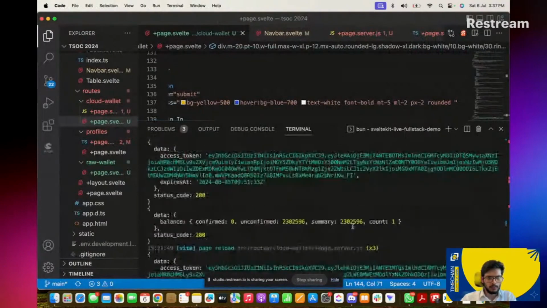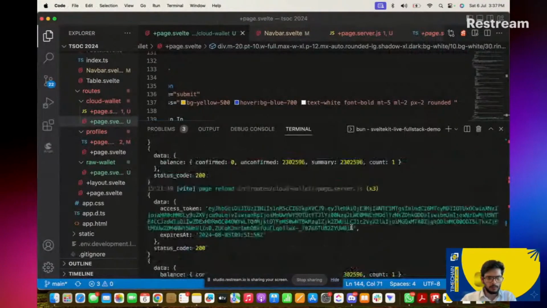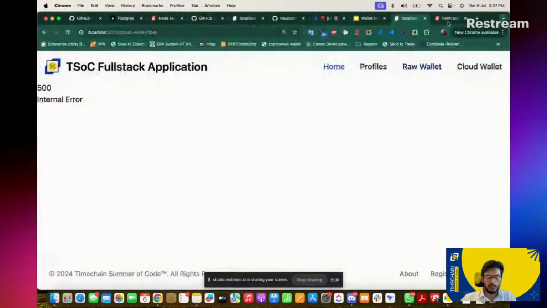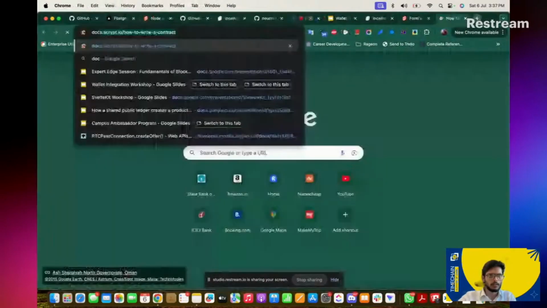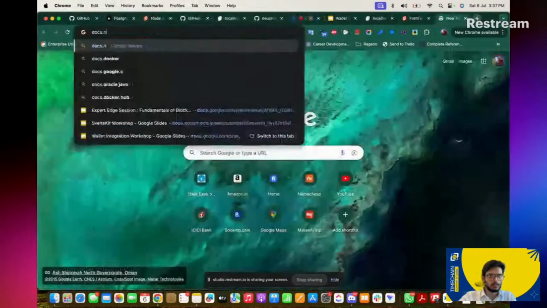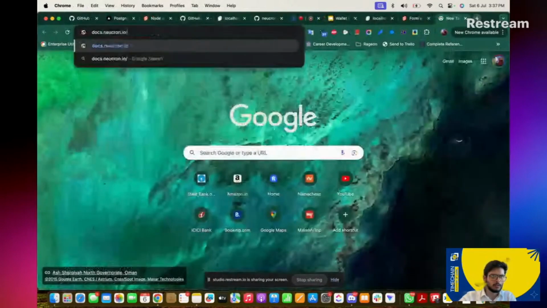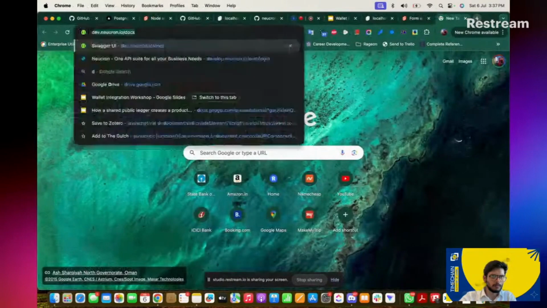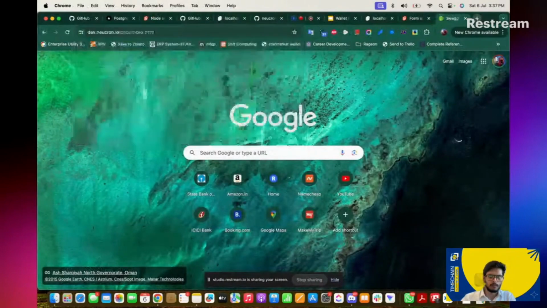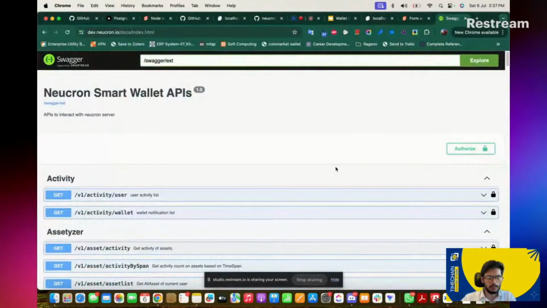When this happens, it's best to also check in our docs if the docs are working, and in the API itself if there's an issue or is there a problem with our front end.